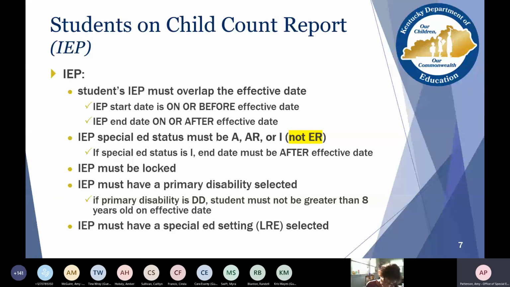We'll talk through how to figure that out. Obviously, the IEP has to be locked. The primary disability has to be selected. There has to be a primary disability, and then be conscious of DD students who are older than 8. They won't show up on the report. And they have to have a special ed LRE setting.